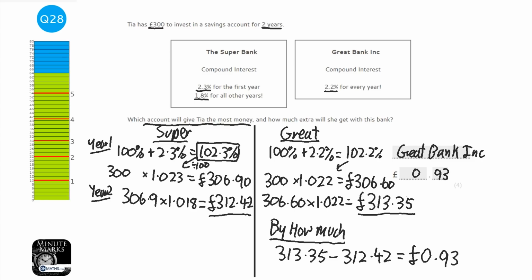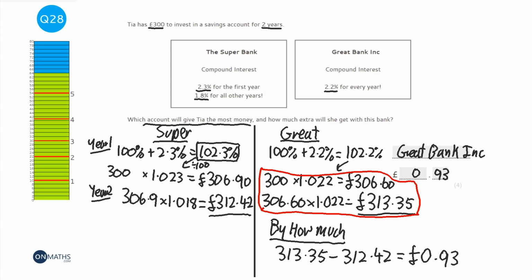Now, if you hadn't have rounded both of those, you might get a slightly different answer. And actually, technically, you shouldn't have rounded them until you got the answer. But on a question like this, where you're rounding it to the actual money she would get, they wouldn't pay her half a penny, then either answer would be correct. And in this bit here, you could have done all of this just as one bit. You could just have written 300 times 1.022 times 1.022 or times 1.022 squared. That would be absolutely fine because you'll get the same answer.